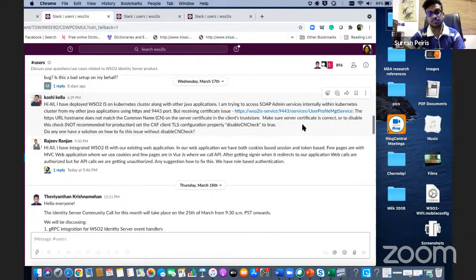If it's a hosted Kubernetes cluster, it can be a production environment. You might be trying to serve the identity server with a different domain other than the one you have actually defined in the deployment YAML file. Basically, what we have defined in the YAML file is the one you have given in the answer, right?